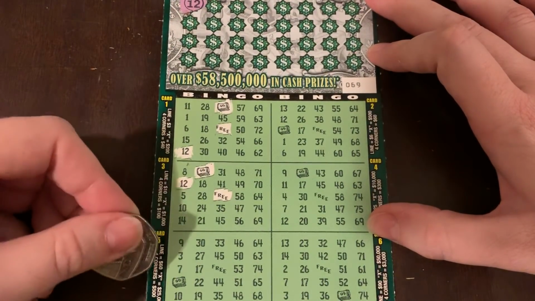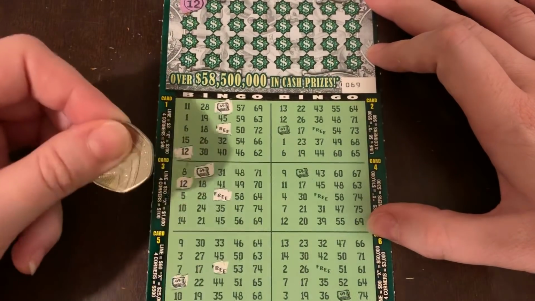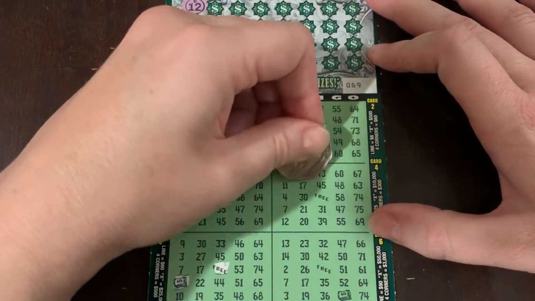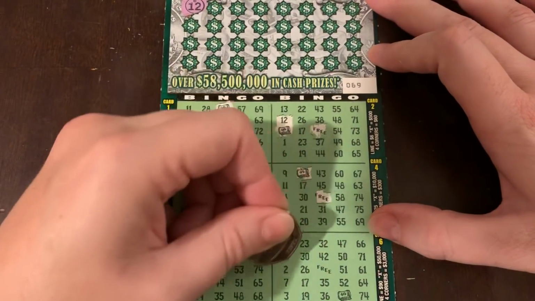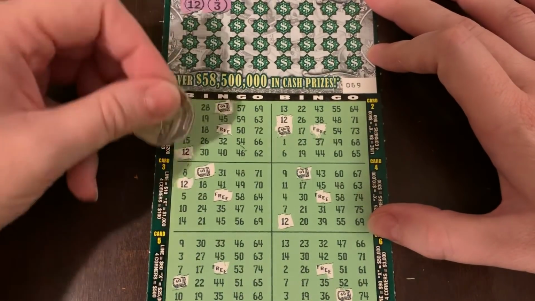And then you can get a line, an X, or four corners in all the games. There's 6 little bingo games on here, and they all have different prize levels once you scratch off something if you have a winner. All right, free space and money bag.